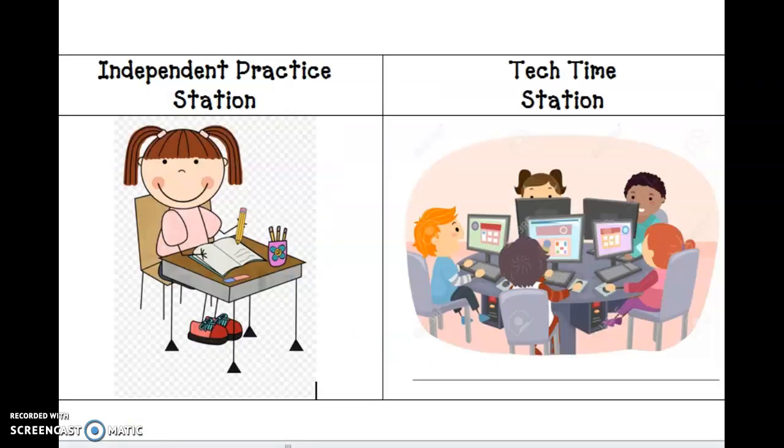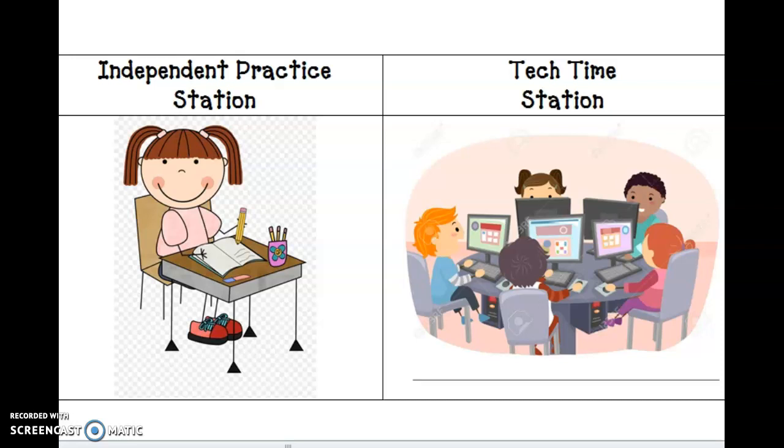Another station is the independent practice station, which is when they will be working at their desk. They each have a math journal that has problems in it of the skills that we have been doing, so they will already know what page number they're supposed to go to. I'll have it written on the board. They'll all open it up and start to solve the problems on their own time. The great thing about this time is that they can work at their own pace. They don't feel flustered that they have to get so many problems done in the amount of time, and they can always pick it up the next day if they didn't get all the problems done.